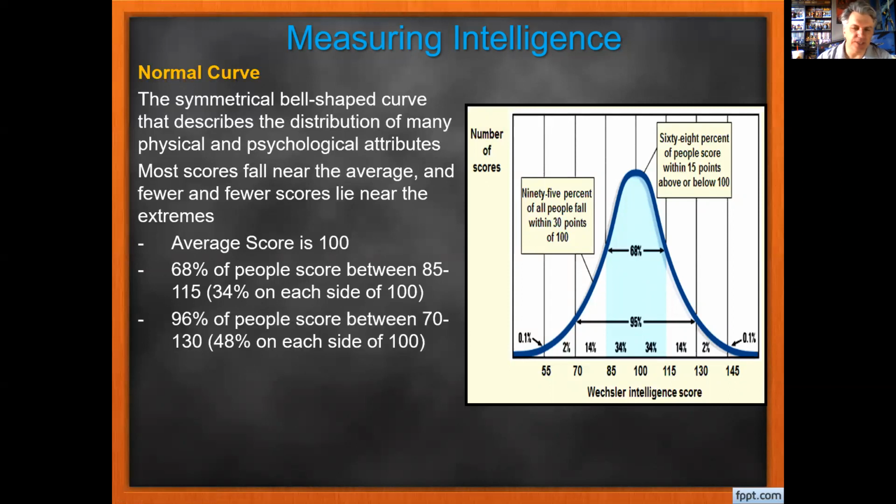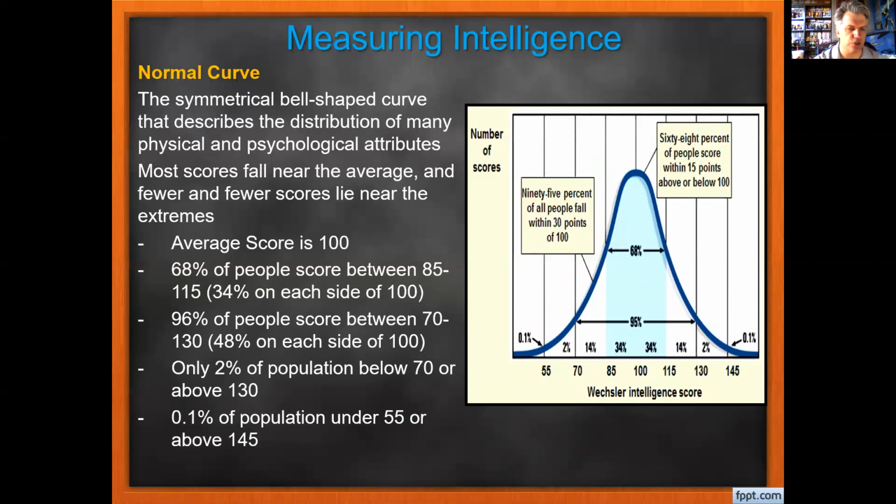Now, the second standard deviation over, we go 15 more points this way, 15 more points this way. That's where we're starting to talk about a little bit slow or a little bit advanced, okay? And that's going to be 14% of the population here, 14% of the population there. So 96% of the population will fall within 2 standard deviations of the mean, which is 100 right here. A 10-year-old is supposed to know what a 10-year-old is supposed to know. But only 2% of the population will go below 70 or will go above 130. In some graphics of this, you'll see it's 1% of the population, but this one has it set at 2. And only 0.1% of the population is going to be extremely slow or extremely intelligent.